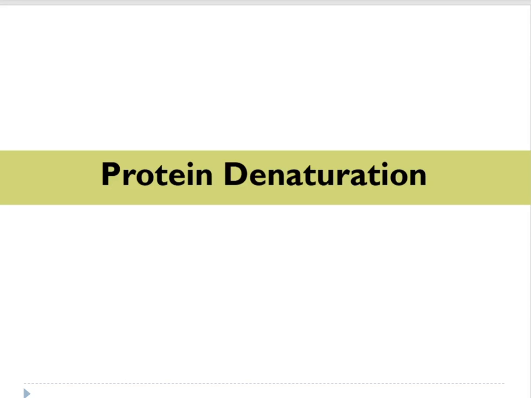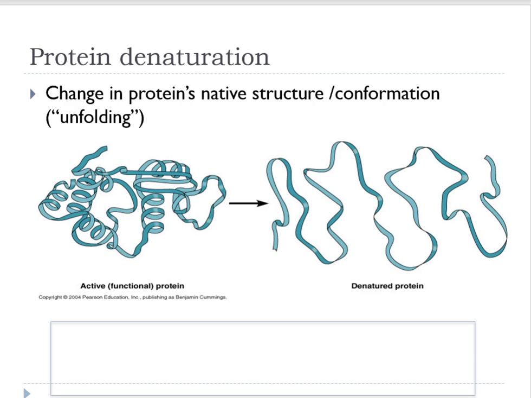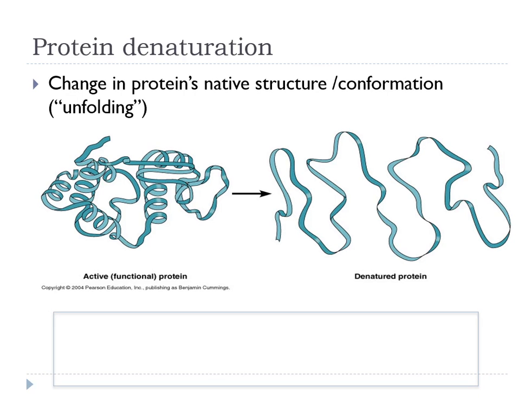We will continue with protein denaturation. This is a simple but very useful figure to describe protein denaturation. Denaturation is a process in which proteins lose their shape. So what does that mean? Each protein has its own unique sequence of amino acids, and the interactions between these amino acids create a specific shape.